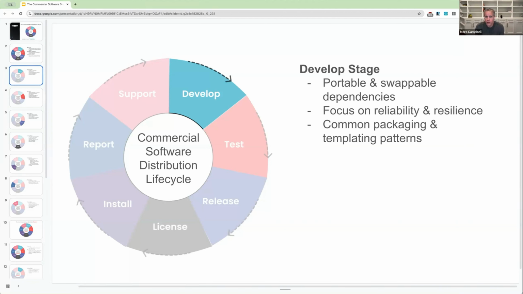Making sure that your distribution can conform to that enterprise environment is a key part of it. It's both the dependencies and their availability requirements for the application.